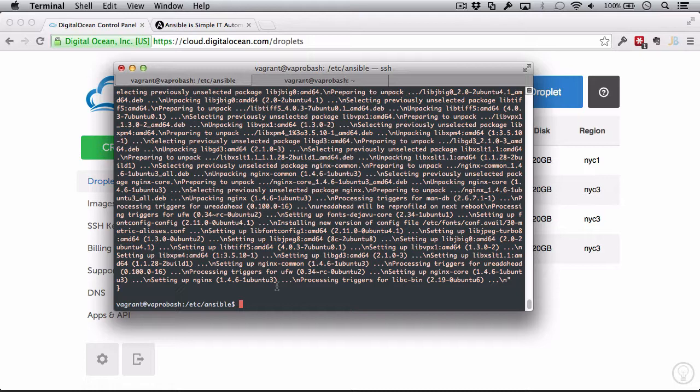So that's the basics of getting started with Ansible. In the next screencast, we'll talk about using playbooks, and then we'll organize our playbooks into roles. And finally, we'll build up to having a fully orchestrated provisioning of these 3 servers.